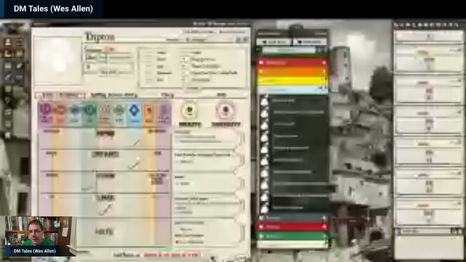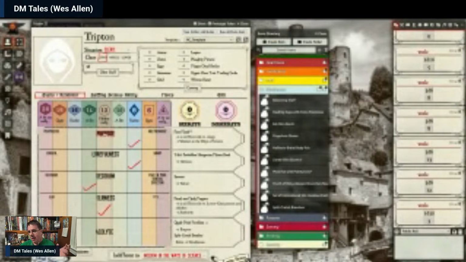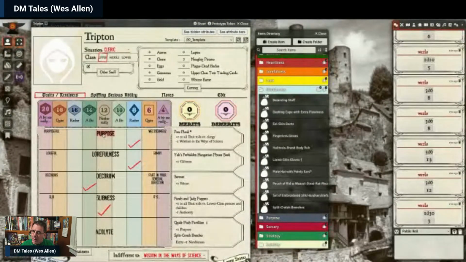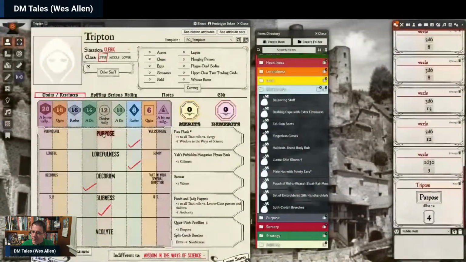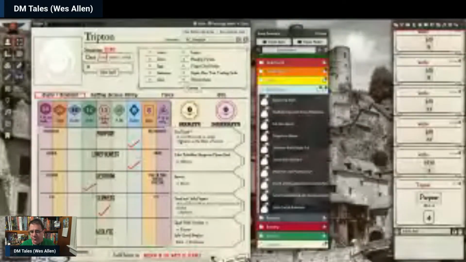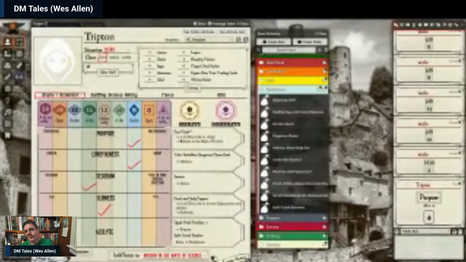Sometimes you're going to have a set number. They're going to say, like, this is a 10, or a PC will have, or an NPC will have a set number, or we'll have a set die that they roll. And for this, I am just going to roll purpose. And I roll a 2 plus 1, because I have an accoutrement there. So I get a 3, and that doesn't succeed. Probably not. And that's basically, everything's basically a contested roll in this game.